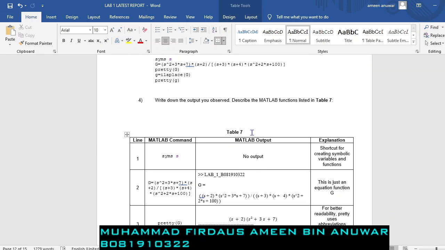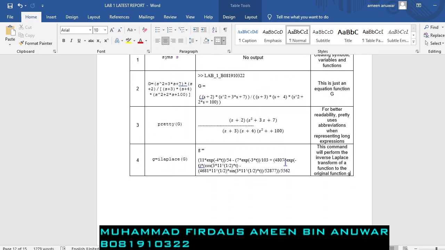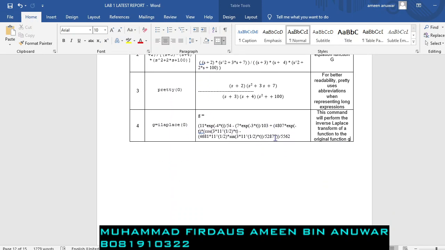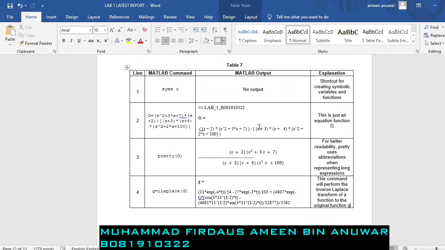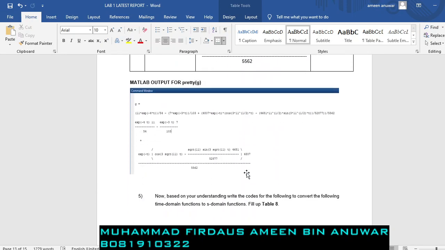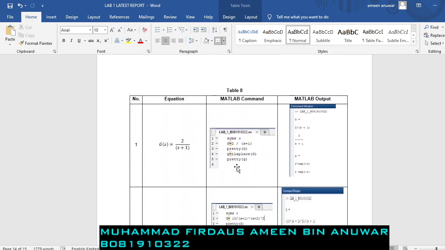For this table 7, everything is just the same. It's just that we have the inverse Laplace over here. It's a bit complicated if we see it in this output, so I'm going to show you inside MATLAB. Yeah, here. So same as before, no output, and when we put the function here, it displays the function.